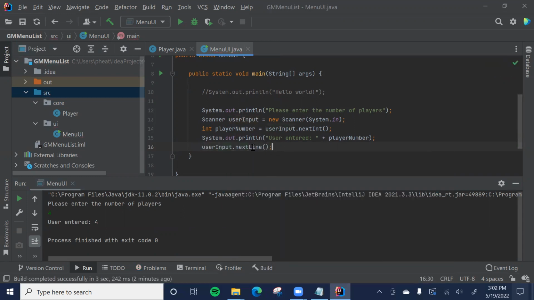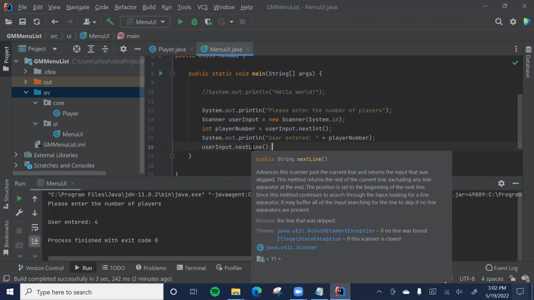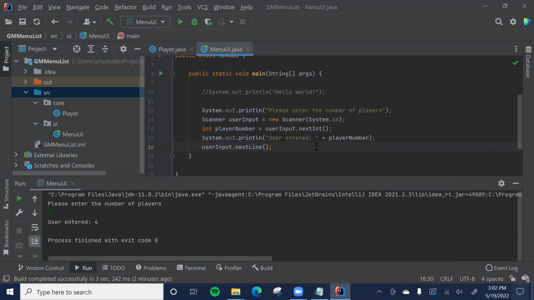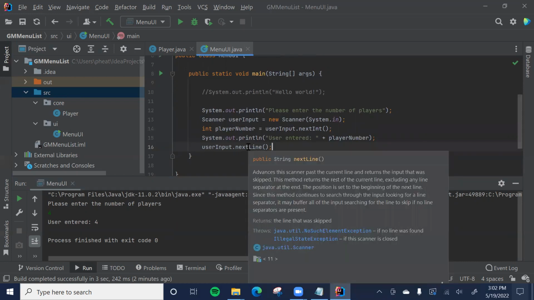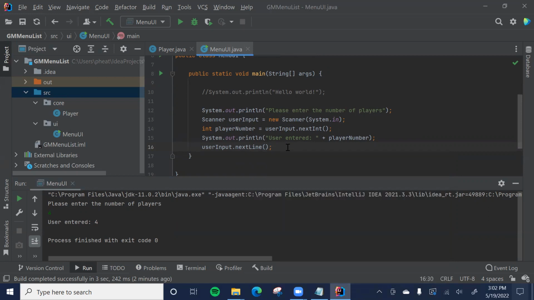So next line is going to read an entire line. So essentially it goes to the new line character and then gives you everything from the start of the line to the new line character, including the new line character. So if I do this, what should happen if there isn't a new line character in the console is that it should wait for me to enter something, to physically type in my console, and then hit the enter key. However, if there is a new line character in there, it'll just continue right on through. And let's see if I'm correct about this.